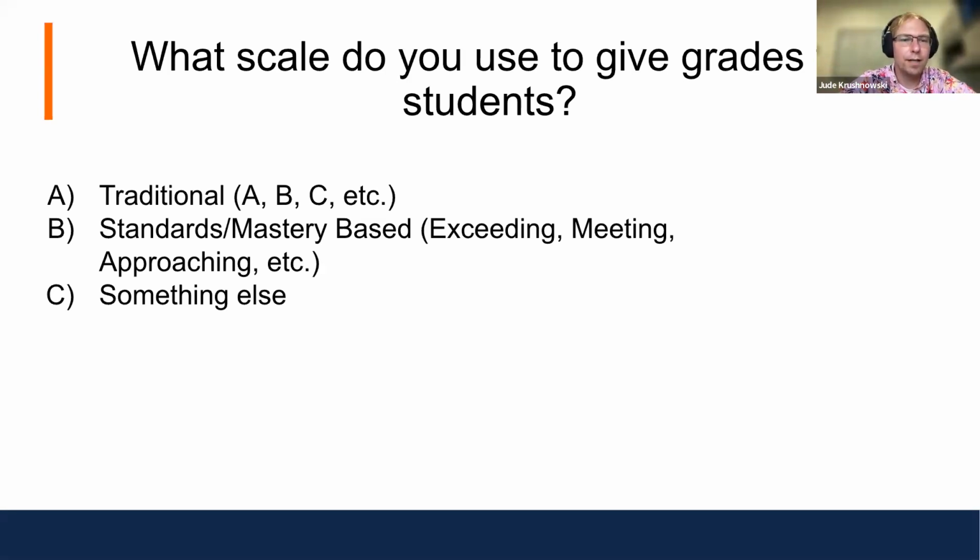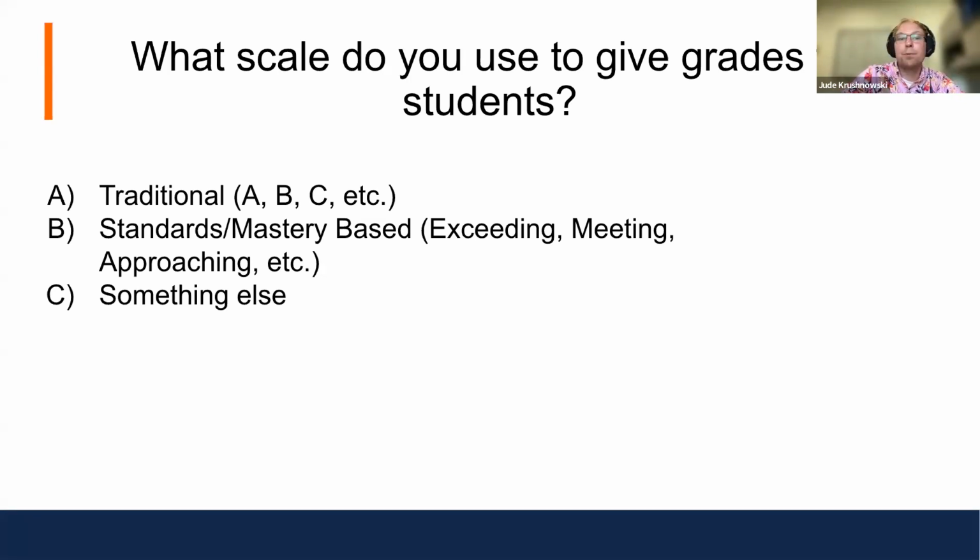Traditional, okay. Traditional. B converted to A, yes, I'm familiar with that. Karen, okay. B converted to percentages, right, okay. So kind of a hybrid of using the standards-based rubrics converted to a traditional grade. Okay, and then Myrna, you have a standards-based, wonderful, where students are seeing their grades as exceeding, meeting, approaching, etc. Okay.